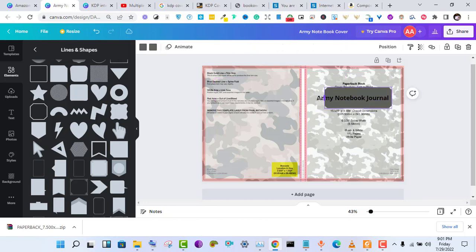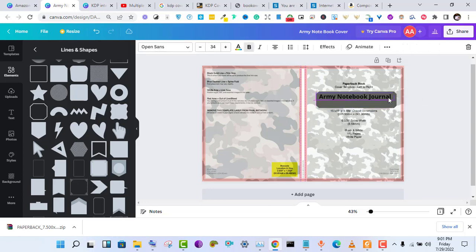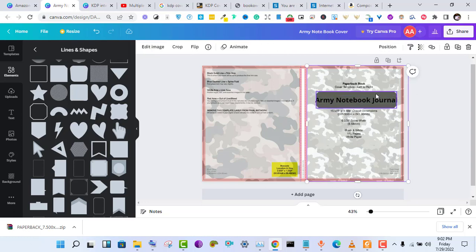Okay, so we have that all down. So this way you can still increase the font of your text, because your text has to be catchy, and that's what the customer will see first. So it's good to have a large one.